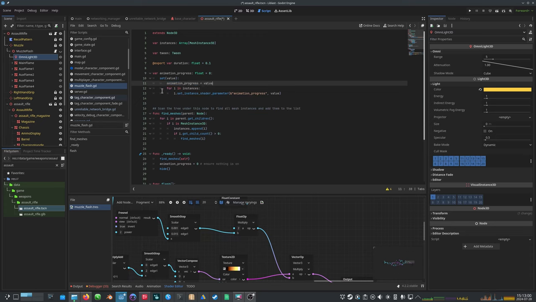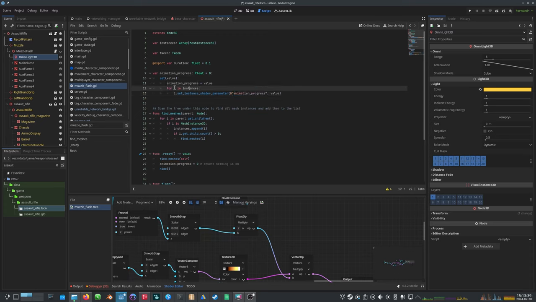If you're doing so, then for all instances, which we know are mesh instance 3Ds, actually we have a static typed array, so if we even try to add something that isn't a MeshInstance3D, it's going to error out at the compilation stage. So we're not going to run into problems here, as long as we don't add a mesh that has a different shader, then it would just not work. This isn't going to crash, it's just going to throw a runtime error, and nothing's going to change if we have a mesh instance that doesn't have the shader that we expect.